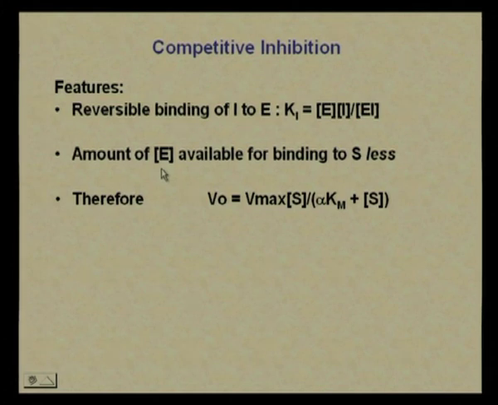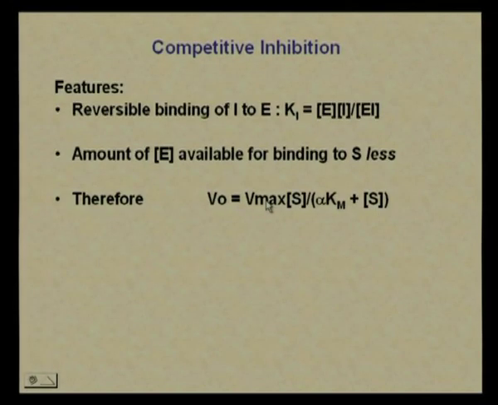What we have to now look at is the expression for V. How does that change? The Km value has an alpha associated with that now. The Km value you see is not Km anymore, it is alpha Km because the Km is being modified, and we saw how it is being modified. The Vmax is the same. The Vmax does not change. Why? Because the total enzyme is the same.